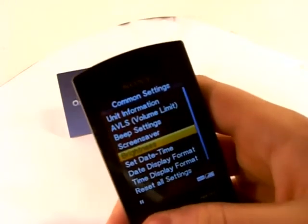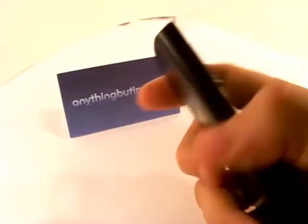So that's it. This is the Sony S540. You can find the full review at anythingbutipod.com.